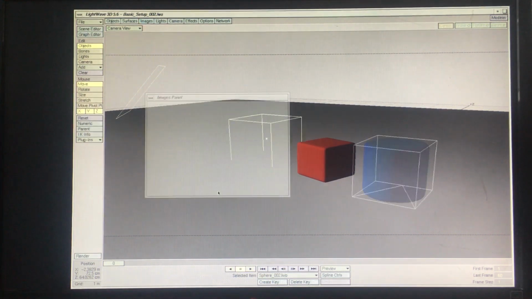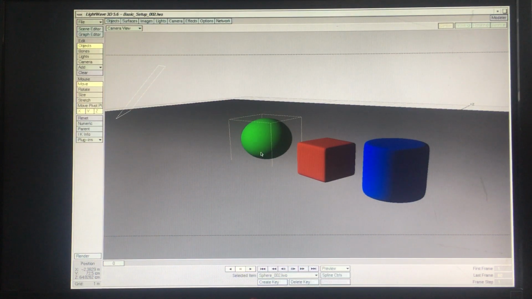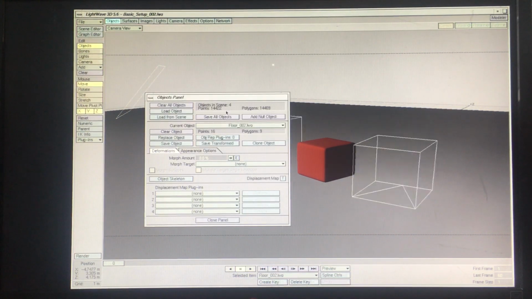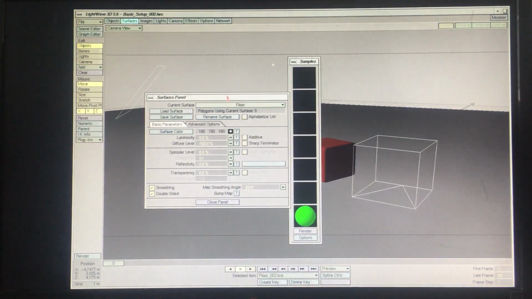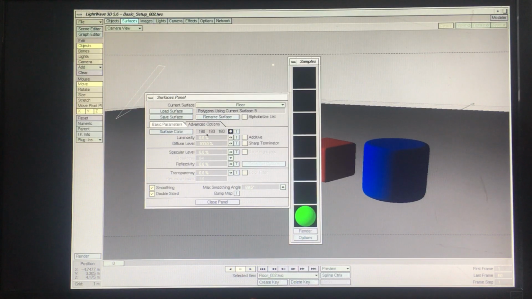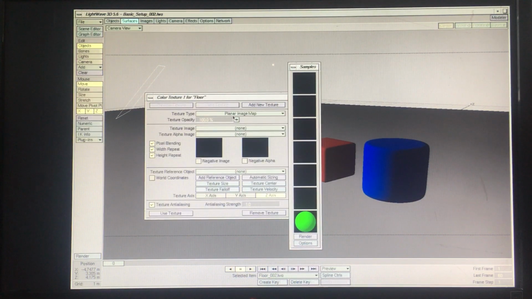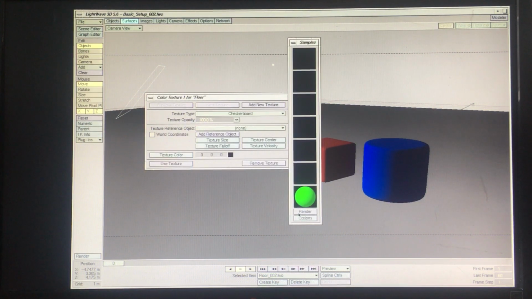I wanted to put a wood texture on the floor, but I think those JPEGs are too massive for this time. But perhaps I can do a procedural texture on it. So let's go to Objects, Floor, before I load the other thing up, and then we'll go Surface. Let's go over to the floor, and there is a surface color, and I want to hit T for texture. It brings up this planar image map, which we don't have anything loaded in yet, but there should be a checkerboard. Yeah, here we go, checkerboard. Hit render. Oh my goodness.